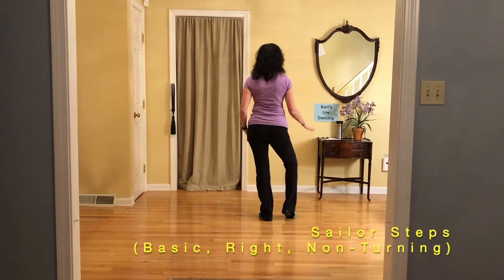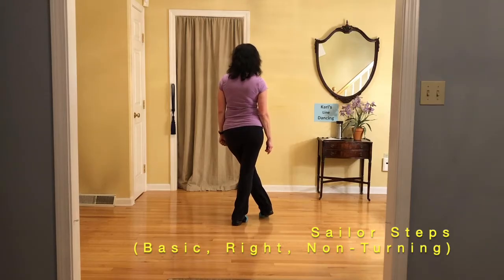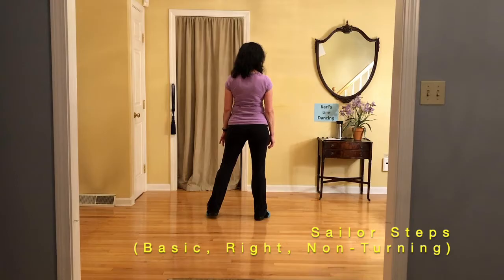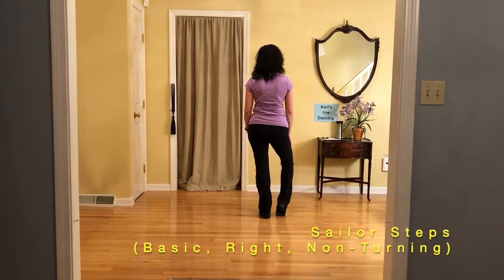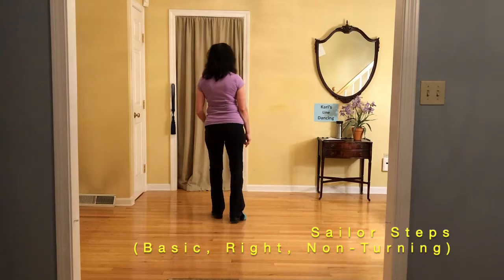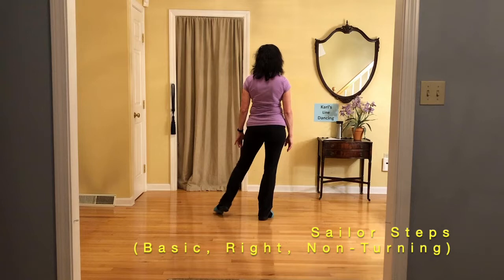If we do a right sailor step, meaning it starts with our right foot, we're going to take a back cross step, putting your weight on it, and then the last two steps of the move are going to be like we're starting a V step, out, out, to the side and to the side. So again, with our weight on our left and our right foot free to do a right sailor, we're going to take a cross step back, and then we're going to step out to this side and out to this side. There are three steps. Make sure you put your weight on each.